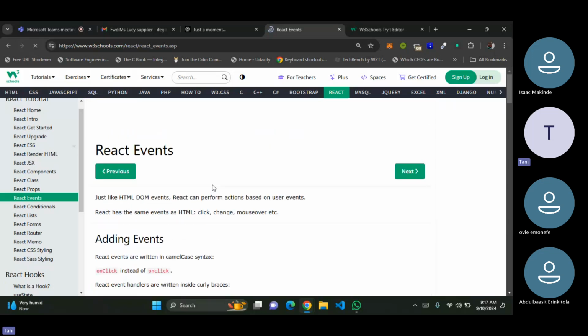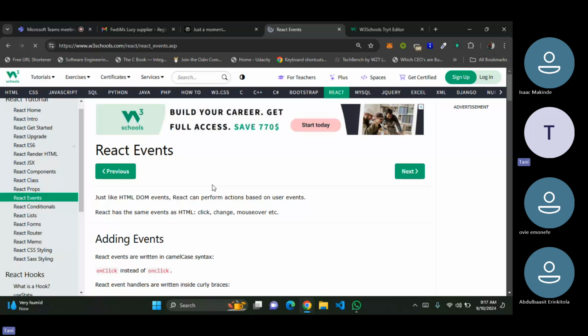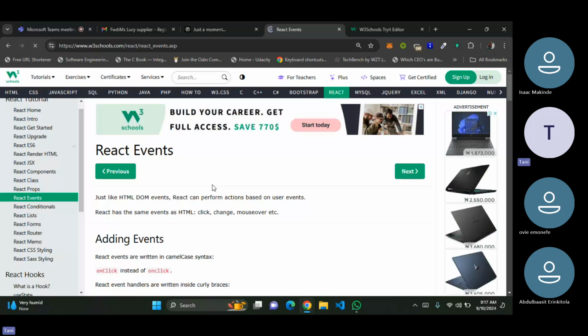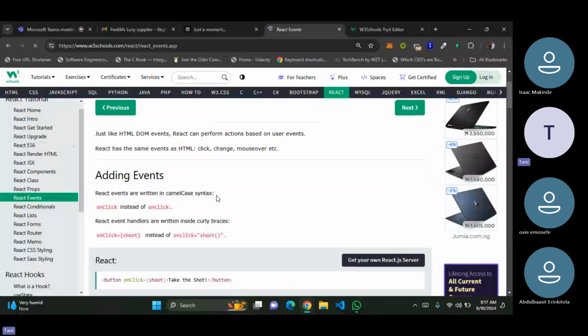Just like HTML DOM events, React can perform actions based on user events. React has the same events as HTML: click, change, mouse over, and so on. So adding events, React events are written in camel case syntax.